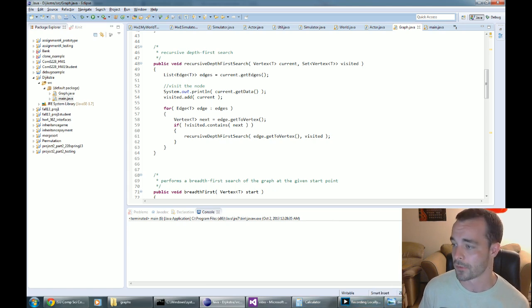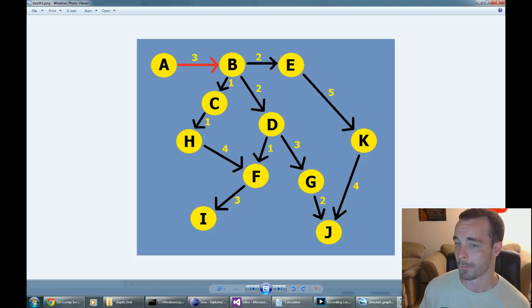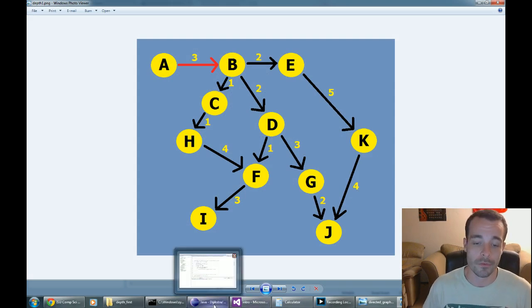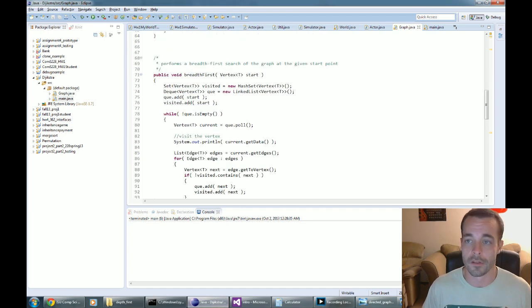I think what I'm going to start with here is depth first. I'm going to pull up a picture showing what the pattern of a depth first traversal is going to be like.